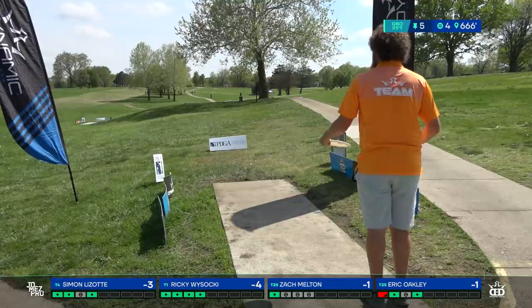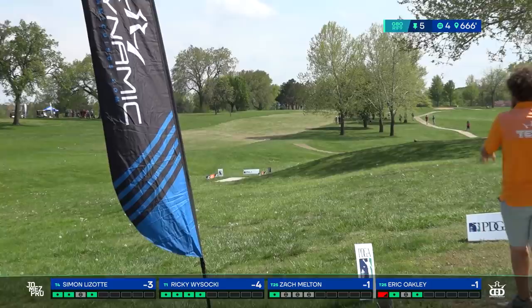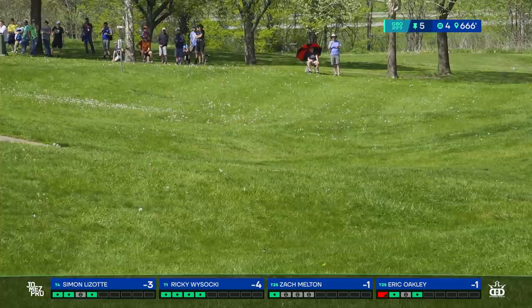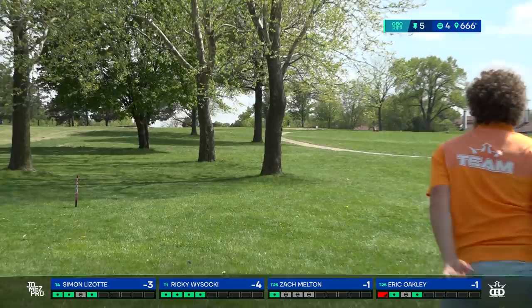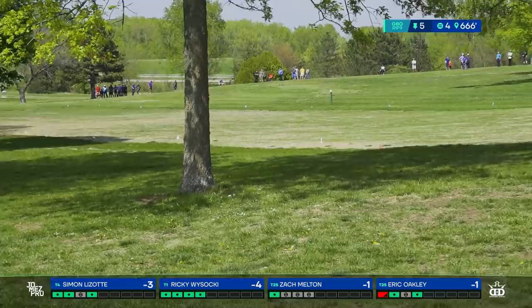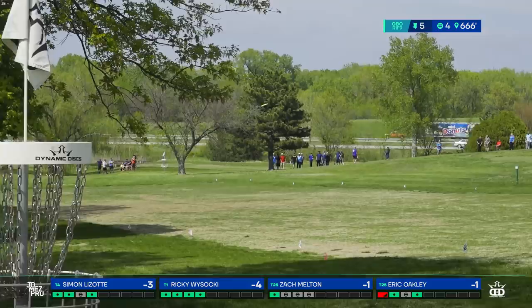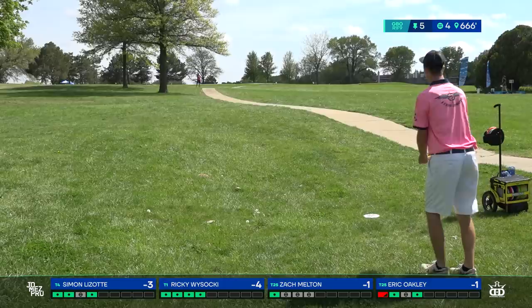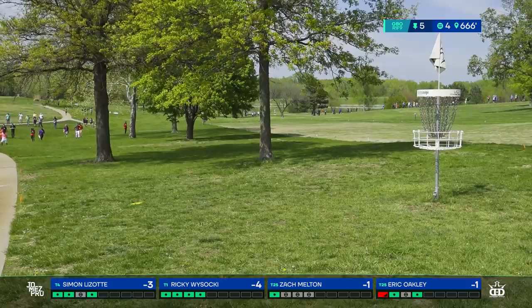Oakley is playing for that left side of the fairway because he favors the forehand for his approach. Zach was trying to play for that side too but didn't quite commit to it, so he's going to be pretty much dead center of the fairway — not the easiest approach angle. He attempts the forehand, catches a branch. The grass on the right side of the cart path is incredibly sticky, it feels like it grabs discs and keeps them out of bounds. Anytime you're throwing less than a fairway driver into the screen, you've thrown a monster drive.